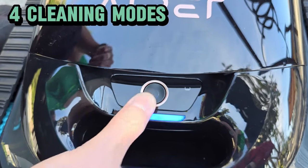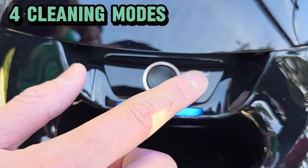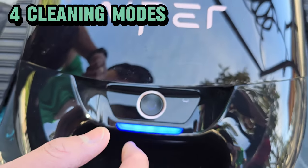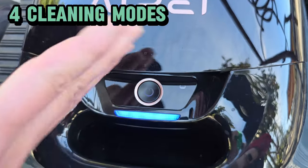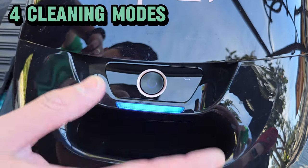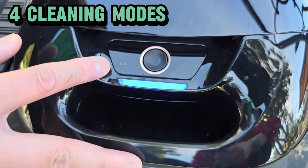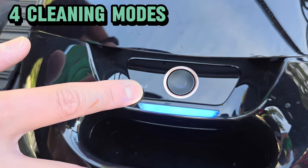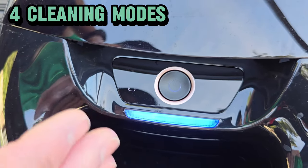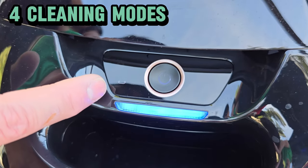Moving over here, the bottom outline icon means it's in floor cleaning mode, where it focuses on cleaning just the floors of your pool. In this mode it actually moves in an S-like pattern cleaning the floors, which is really great — it has smart navigation to get it out of tight spots but also moves in a preset pattern to clean. Switching over here, when the sides are lit up, it means it's in wall cleaning mode. In this mode it makes an N-like pattern going up and down the walls of your pool, scrubbing your water line.